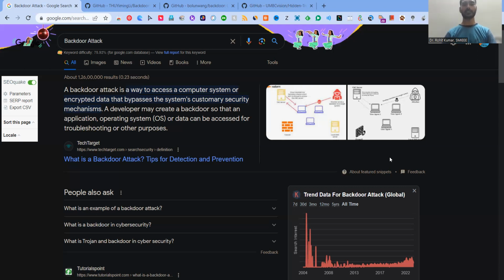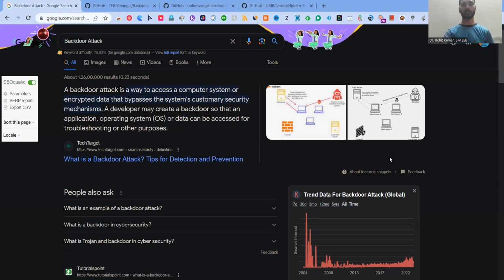So in this attack also, the backdoor attack focuses on accessing a particular information system by bypassing some sort of security mechanism that the information system has to hold its specific security needs against the adversaries out there.